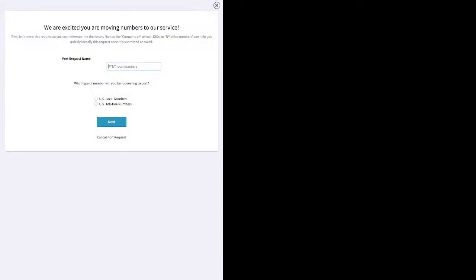You have the option here to port a number. This begins the porting process. You would click on new port request. You give it a name, choose US local or toll-free, click next. Then you need to upload a copy of your bill in PDF format and acknowledge that it is within the last 30 days. The system will then ask you to input your address and include the phone number or phone numbers that you wish to port.